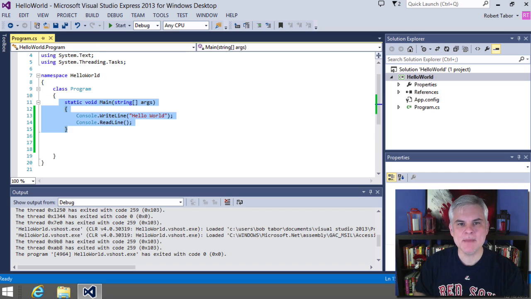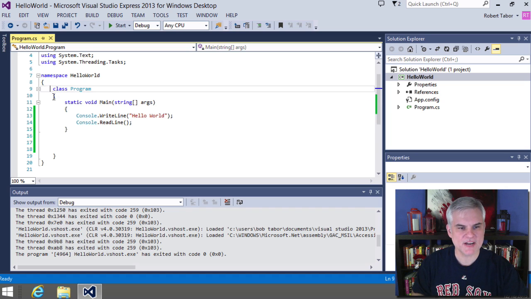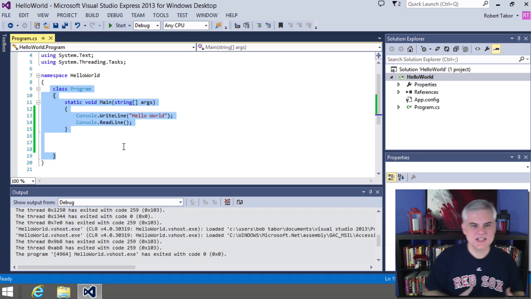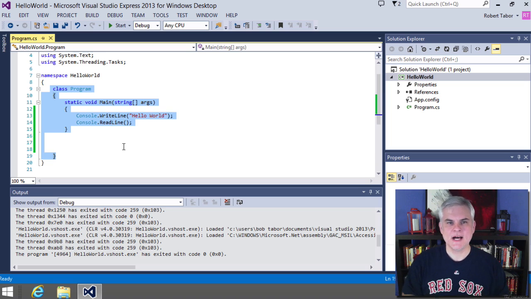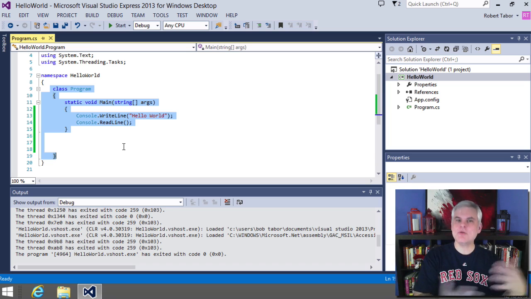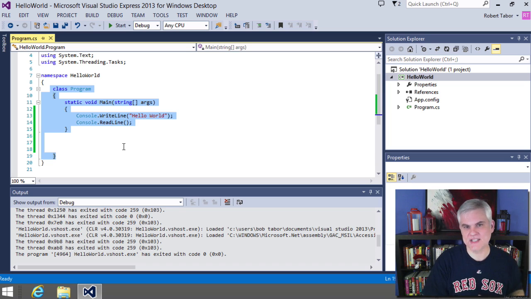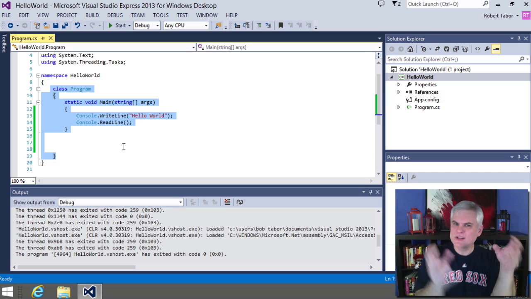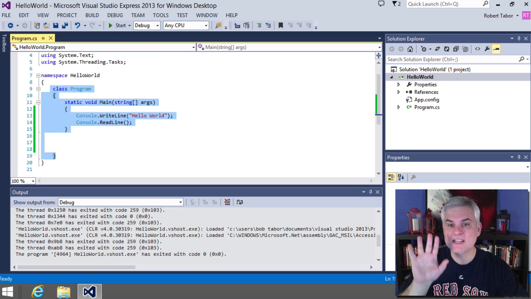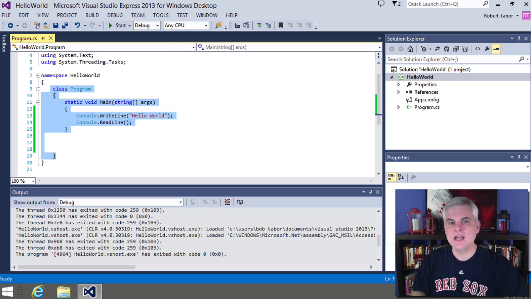All right, so the main method lives within another set of curly braces like you see here. It's a class named Program. Think of a class as simply an organizational tool, a way to keep all of your methods organized. You put all of the methods that are somehow related together in a single class. Now, what do I mean by related? Well, that's up for you to decide. And as you get deeper into programming, you're going to come to understand the philosophies of writing code that will dictate where the code should reside.